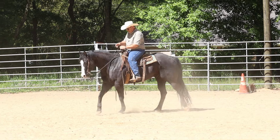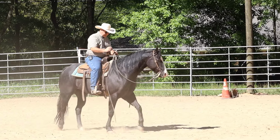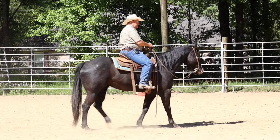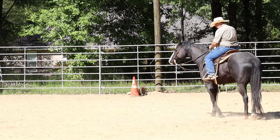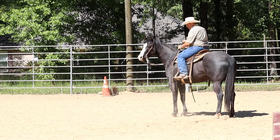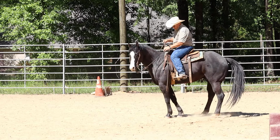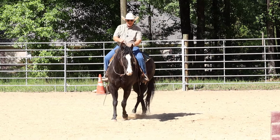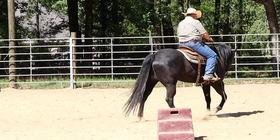When I have horses like him that are a little greener in the bridle, I go with a thicker rein. I believe this one is 5/8, a little bit wider, only because it gives me a little wider rein to hold on to. If I need to pull a little harder, it gives me a little more to hold on to.